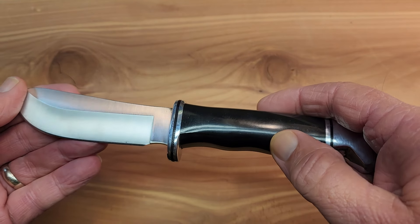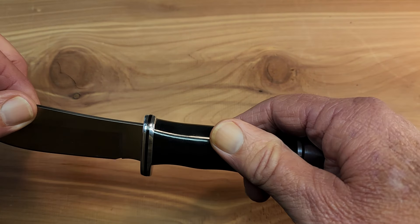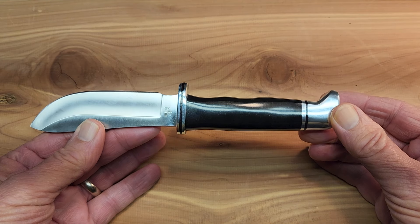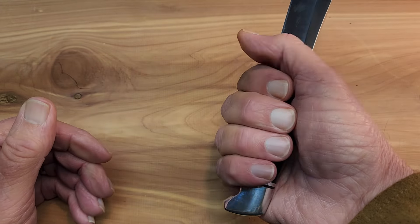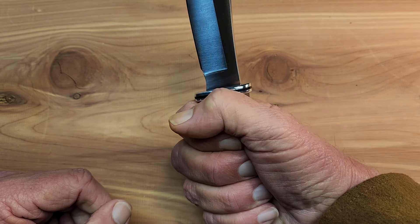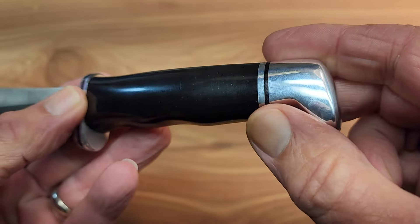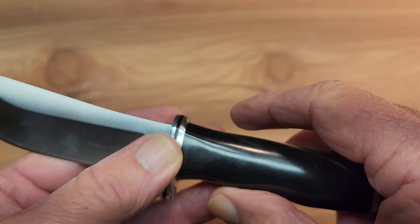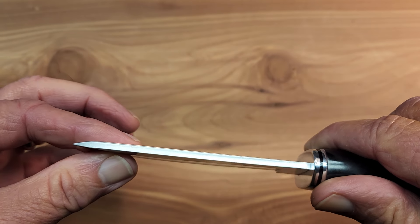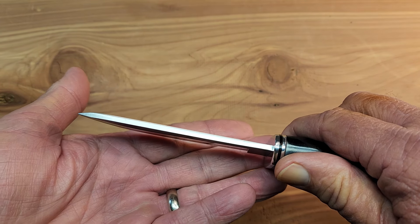This is the LAC Phenolic handle — I always mispronounce that word; it's phenolic. This is their standard production, and this model is one of the original first six production knives they came out with in 1961. It gives you a full four-finger grip — I wear large to extra-large gloves and there's plenty of room. It comes with the standard aluminum pommel and guard, and then you have your micarta spacers. Look at this really wonderful blade. I can see where this is a very nice skinner blade, especially if you're skinning beavers or game with a large pelt — very handy indeed.